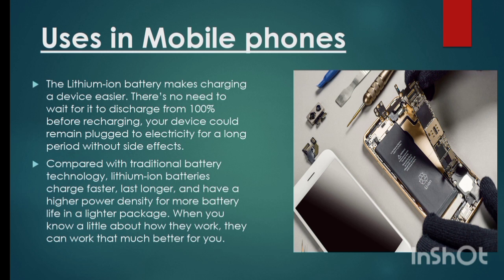Compared with traditional battery technology, lithium-ion batteries charge faster, last longer, and have a high power density for more battery life in a lighter package. When you know a little about how they work, they can work that much better for you. So this video will be helpful for you to understand the phenomena of your mobile phones and make them safe.